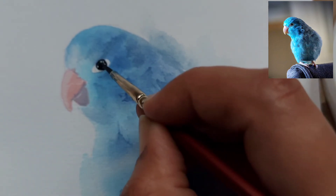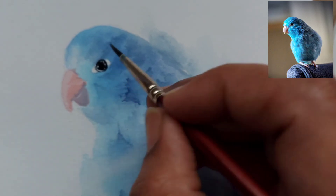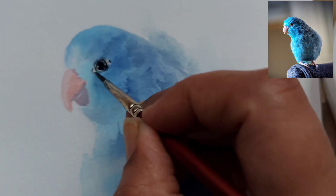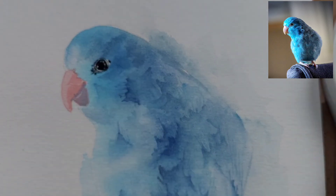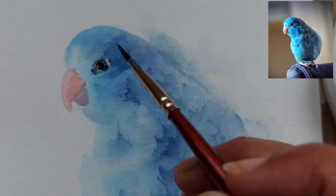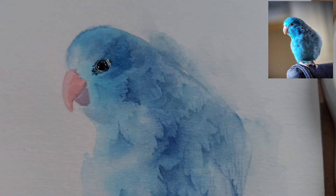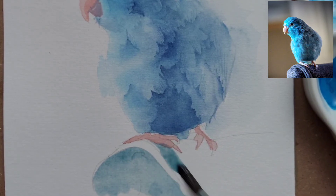I have used indigo to paint the eye. You can also use any black 0.25 liner like Sakura or any other brand you have, but I used a brush and indigo paint here. I have not painted too many details because it's a fairly small size — I didn't want to overwhelm the painting with a detailed eye. I've taken a bit more of the gray mix and I'm putting some more highlights and some more hairy feathers.